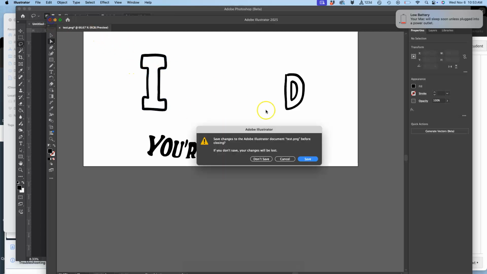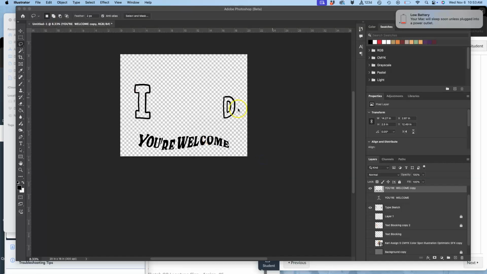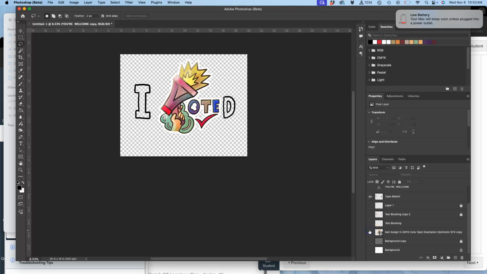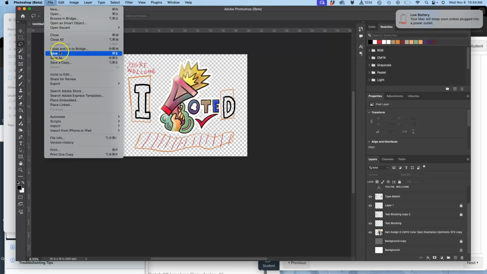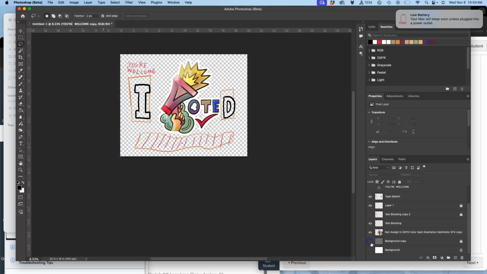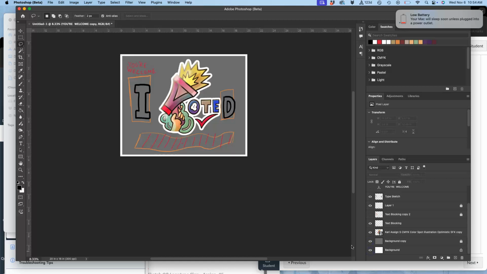So I'm going to close this because instead of using that typeface, I like my text blocking sketch. And so I'm just going to keep that along with the way I divide it. And then I'm going to save this as a test file. Remember, it's 16 by 20, but I have the backgrounds turned off. And you know what? I can even have the backgrounds turned on, and it would be fine.